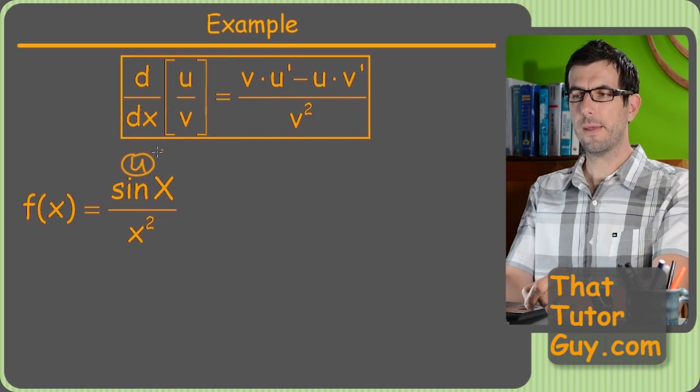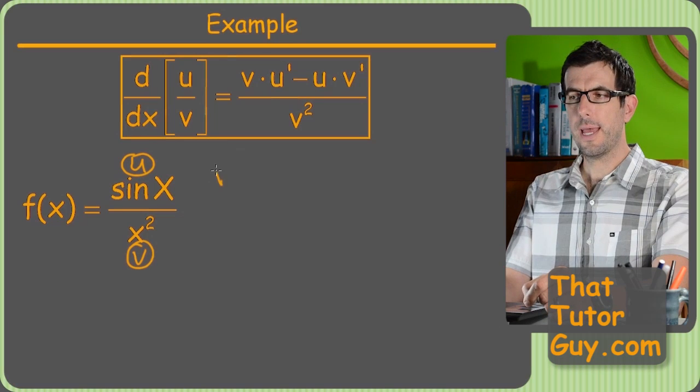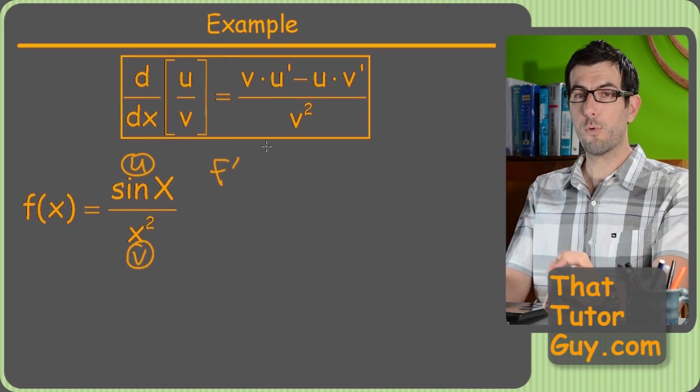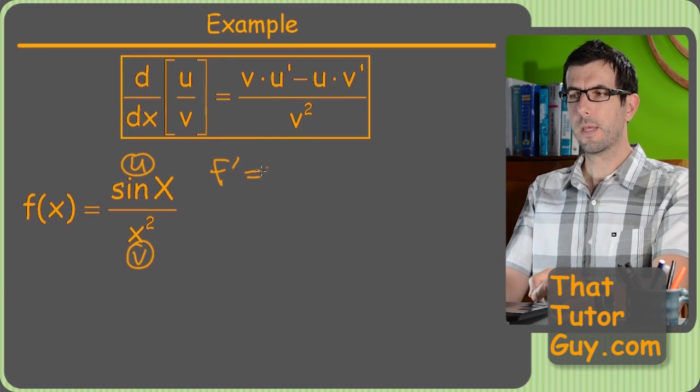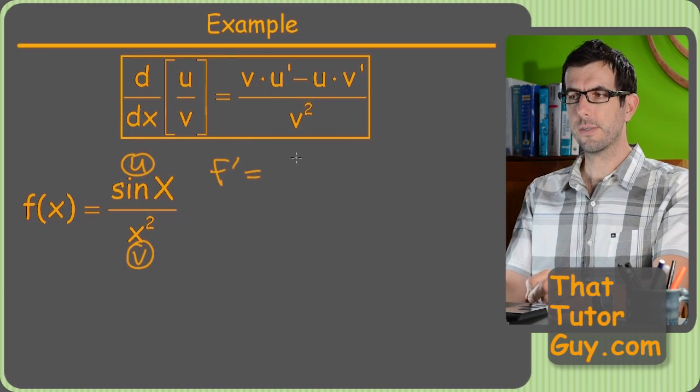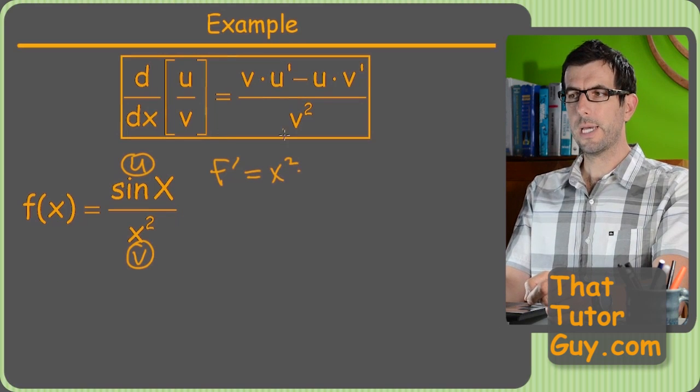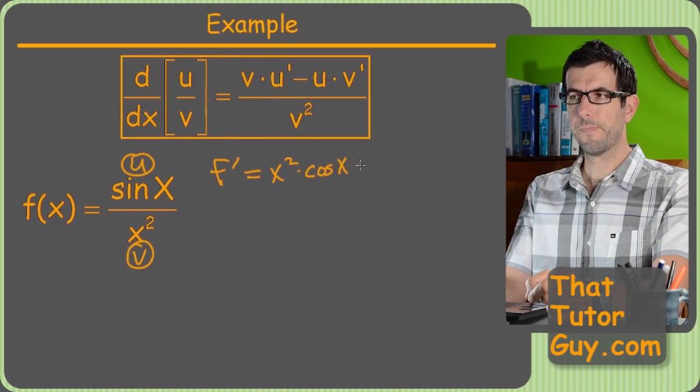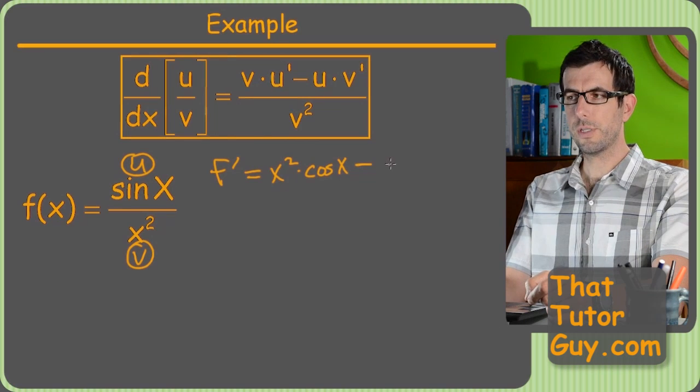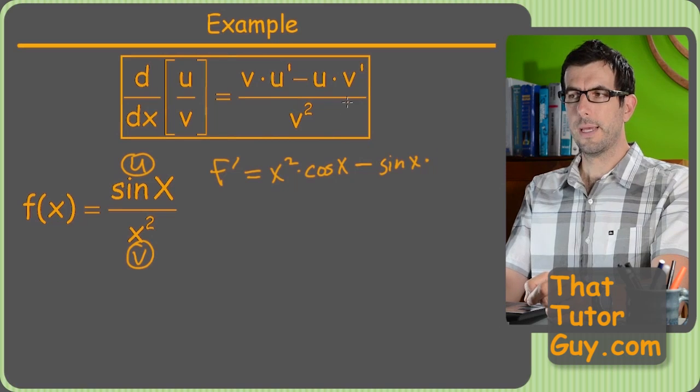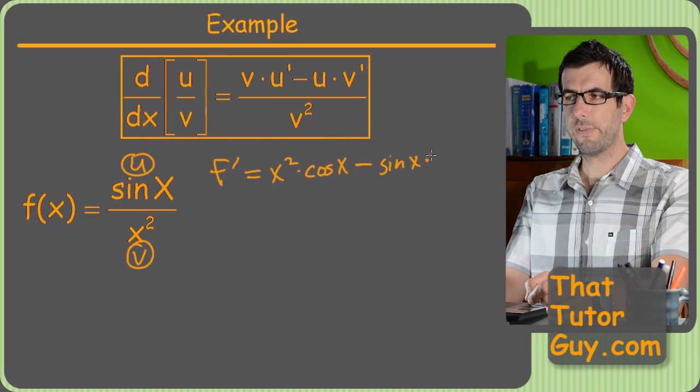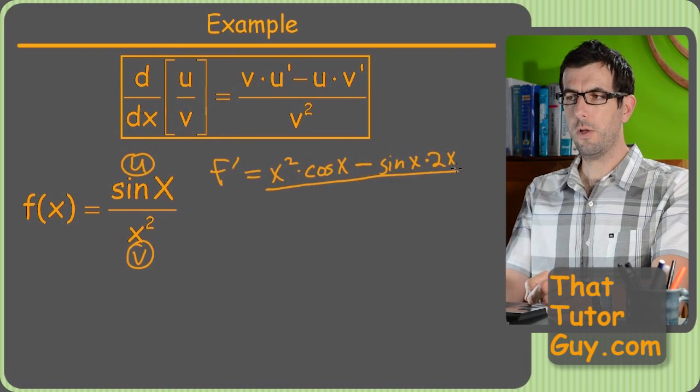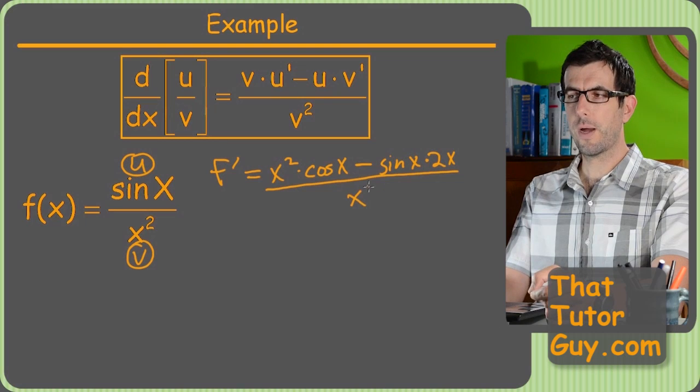Once again, first step, u and v. So first I'll work this with quotient rule, and then maybe we'll try working it as a product rule problem and see if we get the same answer, or see if it was easier. So f prime is going to be v, which is x squared, times u prime, so the derivative of this. Then we subtract u, which is the numerator, times v prime, which will be the derivative of the denominator, which is 2x, all over x squared squared, which is x to the fourth.